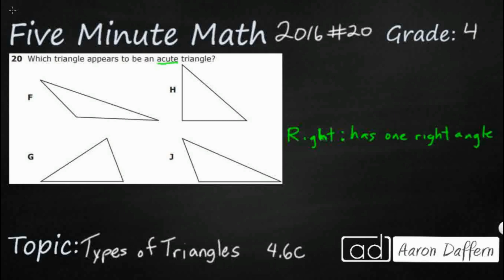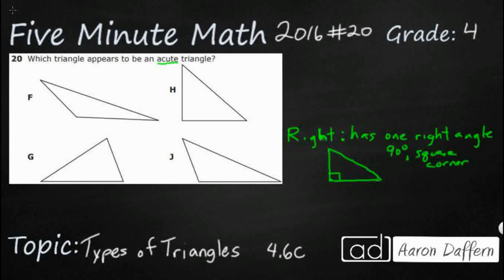Let me draw an example of it, and you can see we've got a square corner right here. Sometimes the two sides are the same length, sometimes they're not, but it has one right angle. That's that right angle. Sometimes we'll call it a 90-degree angle. If we're measuring it with a protractor, it's exactly 90 degrees. Or sometimes we'll even call it a square corner, because that's a really good way to visualize what a right angle is, because think of it as the corner of a square or even a rectangle. Those have all right angles.